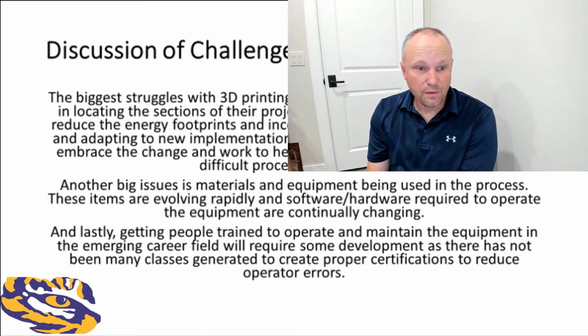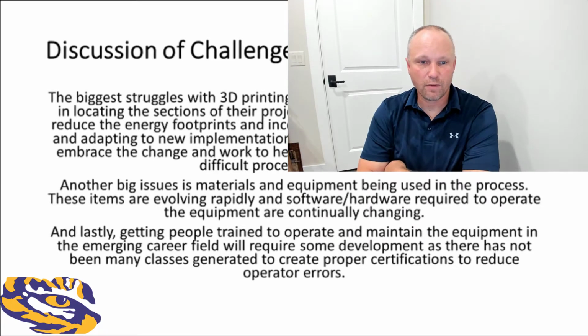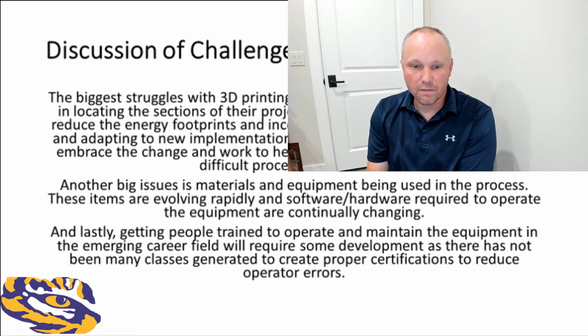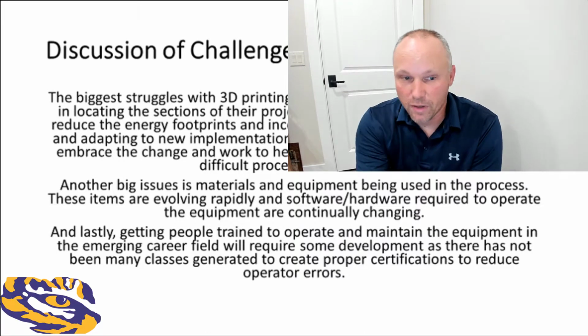Another big issue is the materials and equipment being used in the process. These items are evolving rapidly, and the software and hardware required to operate the equipment are continually changing. And lastly, getting people trained to operate and maintain the equipment in this emerging career field will require some development, as there have not been many classes generated to create proper certifications to reduce operator error.